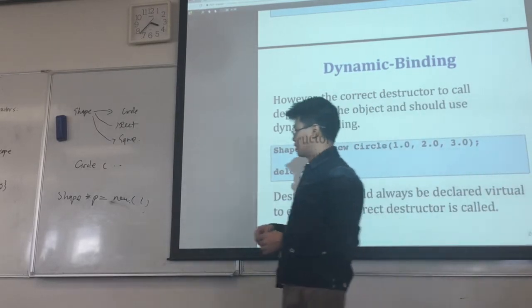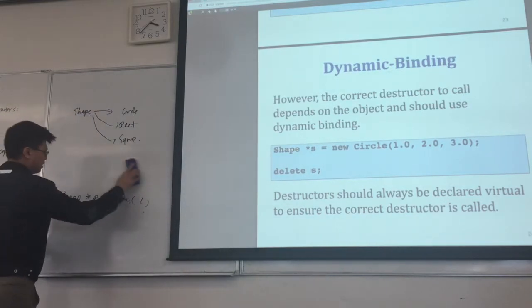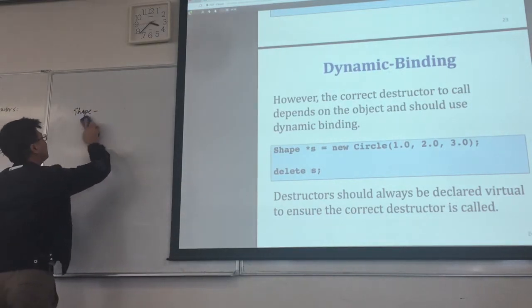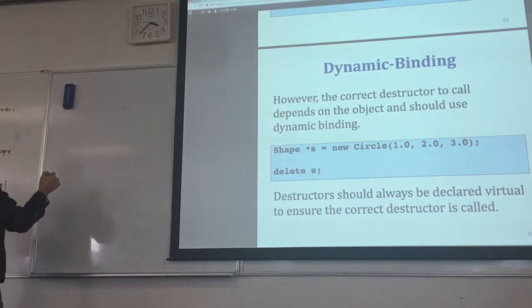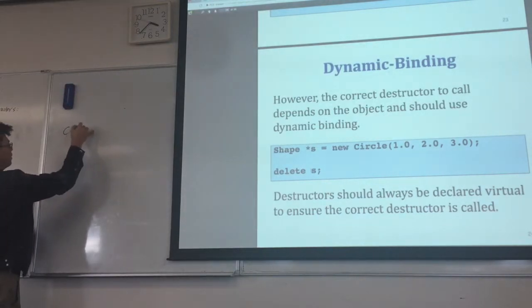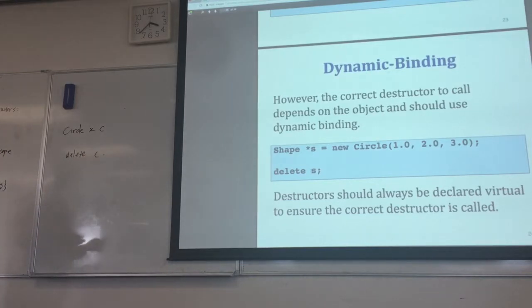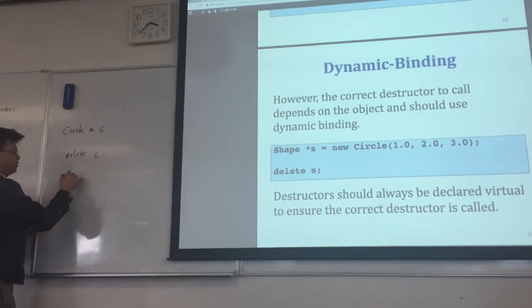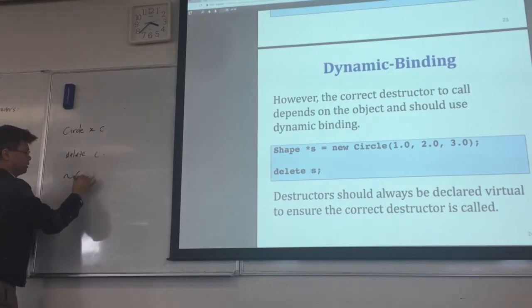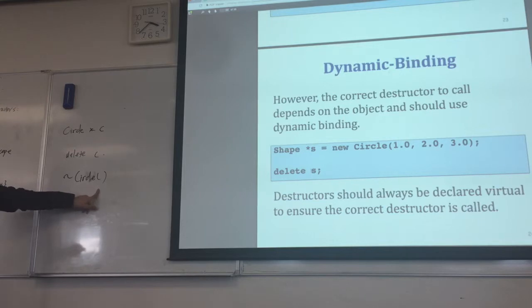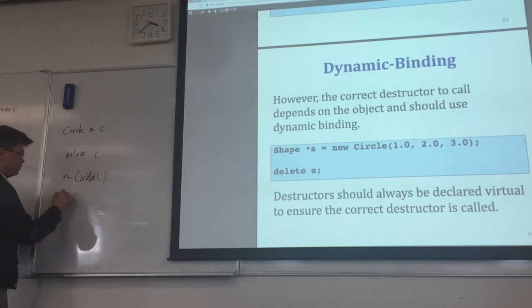The order in which you call the destructor: if you have a circle, C, and you call delete C, then the order in which the destructors are invoked will be, first it will call the destructor of C, or circle. And then because C is a derived class of shape, it will also call the destructor of shape.